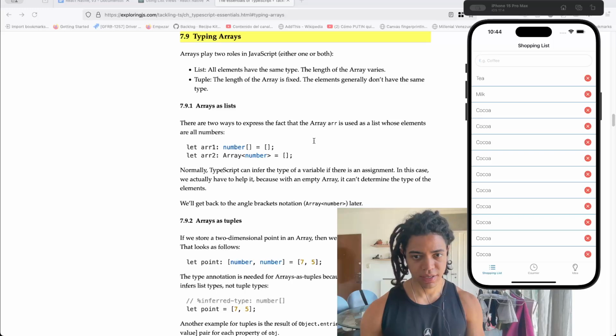which keeps track of visible elements. Get rid of our scroll view. FlatList with the shopping list.